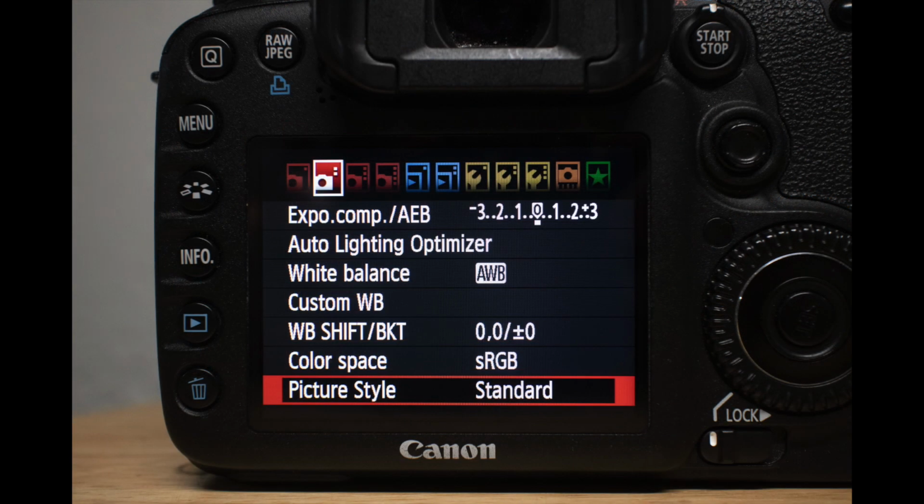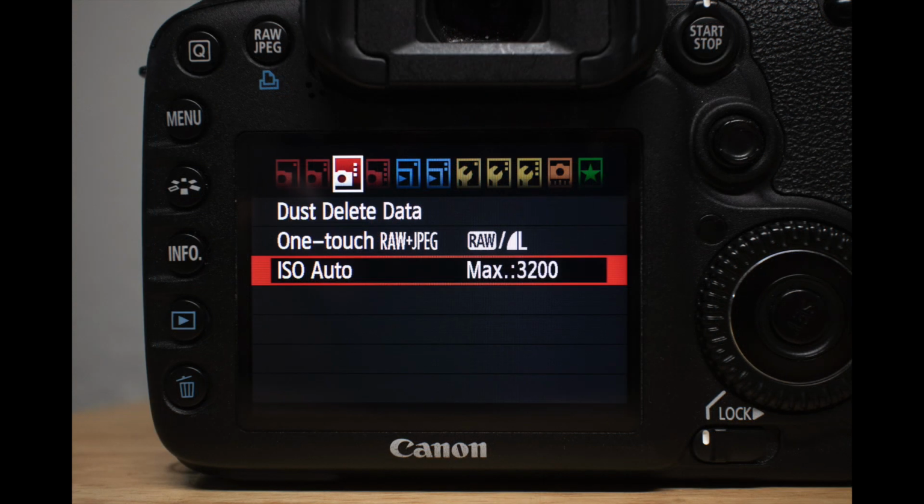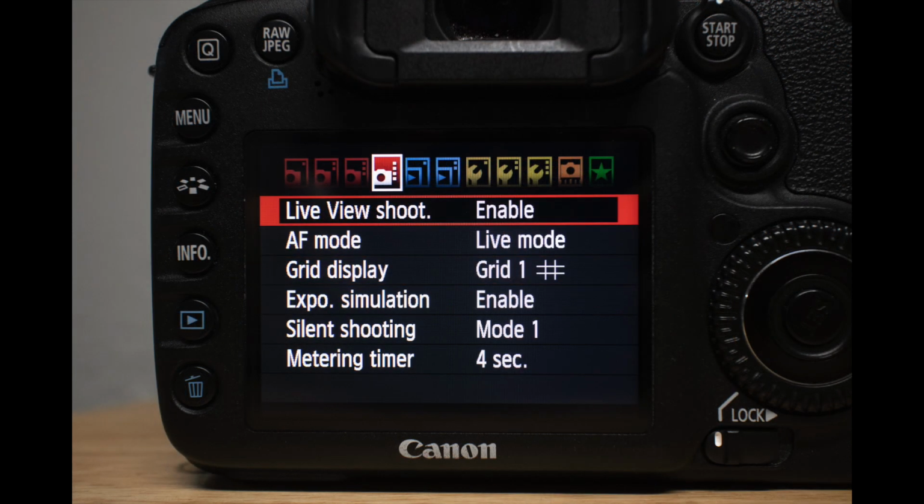The 7D also shoots 1080p video. Video can be recorded at 1920 by 1080 at 30 or 24 frames per second. There's a 720 mode, 1280 by 720 at 60 frames per second, or you can shoot at 640 by 480 at 60 frames per second. I have no idea why anybody would want to use that. Movie mode is selected just like on the Canon 5D series via a switch near the viewfinder. This camera takes really nice video.